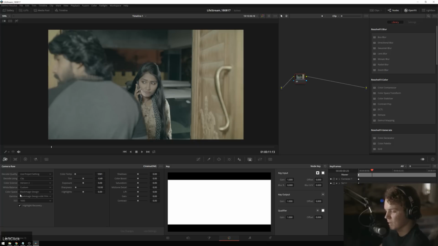So the first thing that we'll do, we'll change our tint around because it feels like it needs some magenta in it. So we'll scoot this.